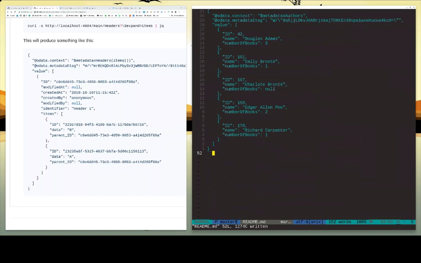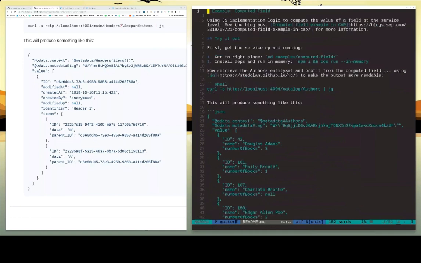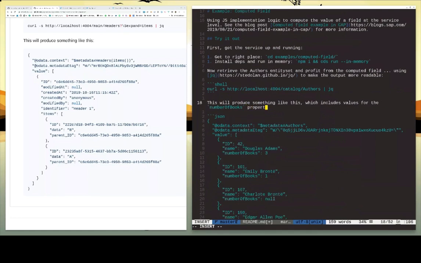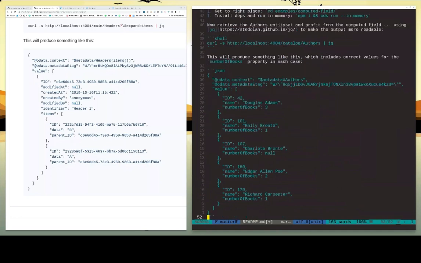Yeah. So is that all we want? Which includes values for the number of books property in each case. Ah, yes. Okay, good.